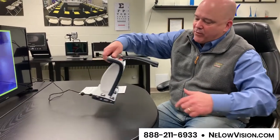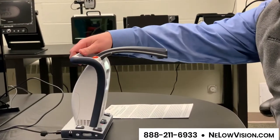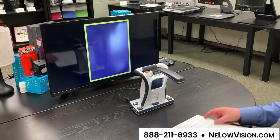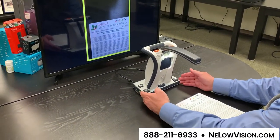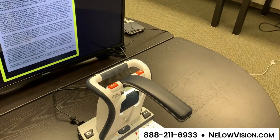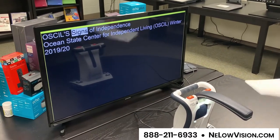The first thing about this device: even though we have a wire in the back, that's just connecting me to this monitor so you can see what I'm seeing. This is a battery-operated device with about a four to six hour battery. All of these text-to-speech devices have a window where you need to place your document. If you can't see where you're placing your document because you don't have a monitor connected, you take your document and tactilely feel the edges of the Smart Reader. Once you feel it's in place, press one of the buttons on top. You hear a shutter sound, a tick-tock noise, and you can see the barometer at the bottom processing the page. You can even remove the document and it begins to read right away.